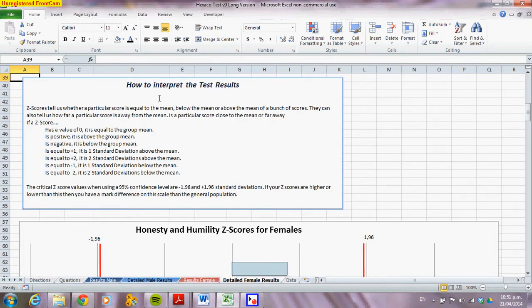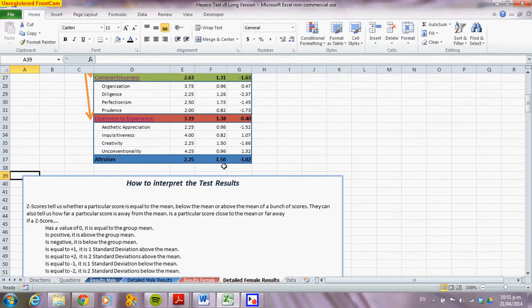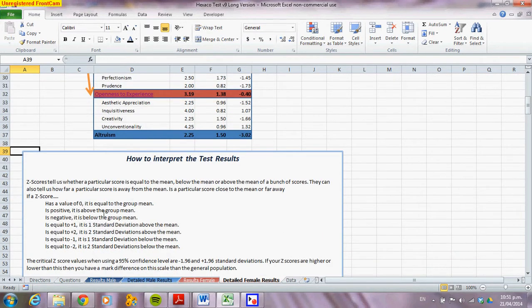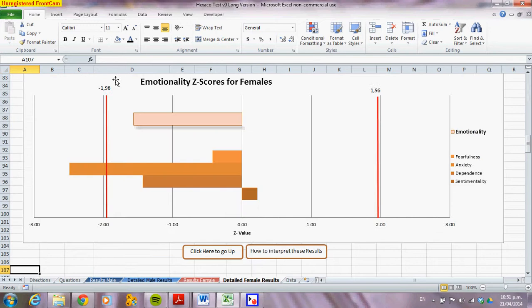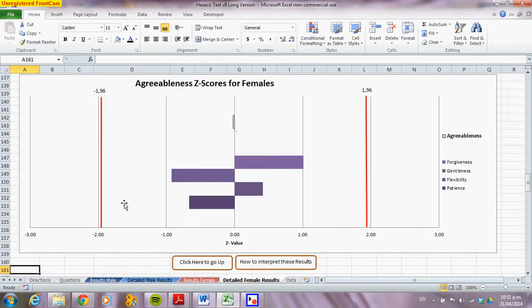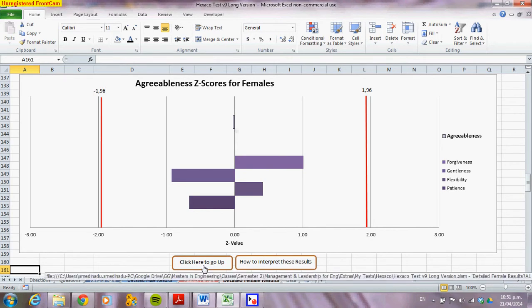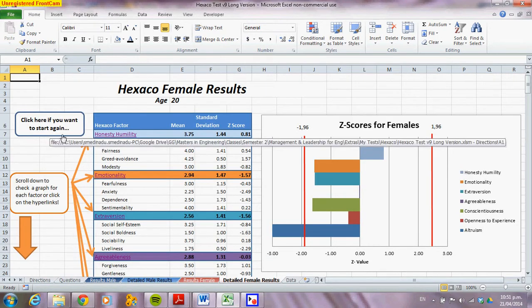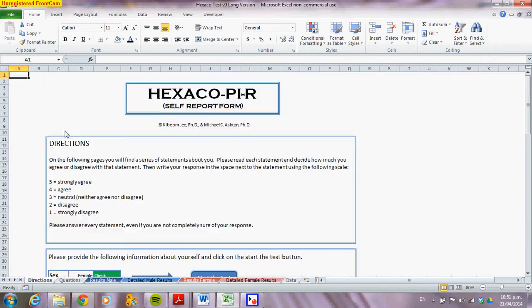It will take them back to the instructions, and they say, alright, now that I get it, I'm going back to see my test results. Once they finish, they can click here and go up and check another one, like agreeableness and so on. And when they're done, they can go and take the test again, so they can click here and start again.